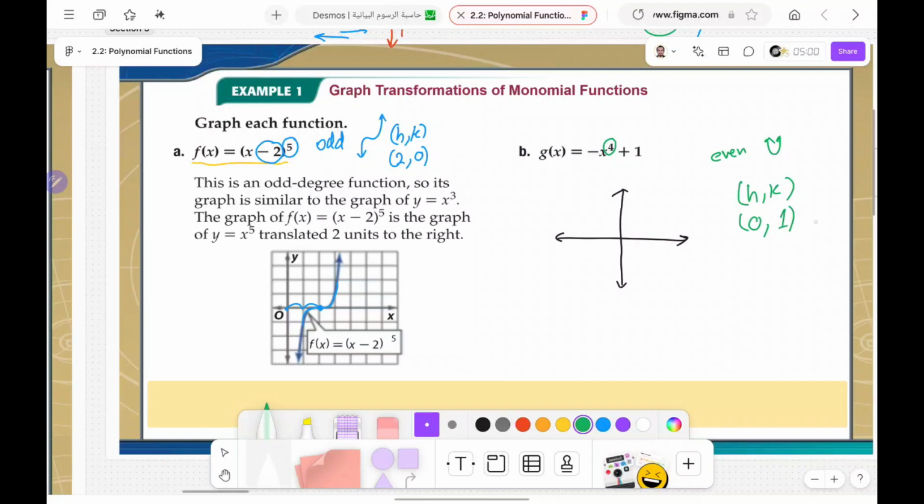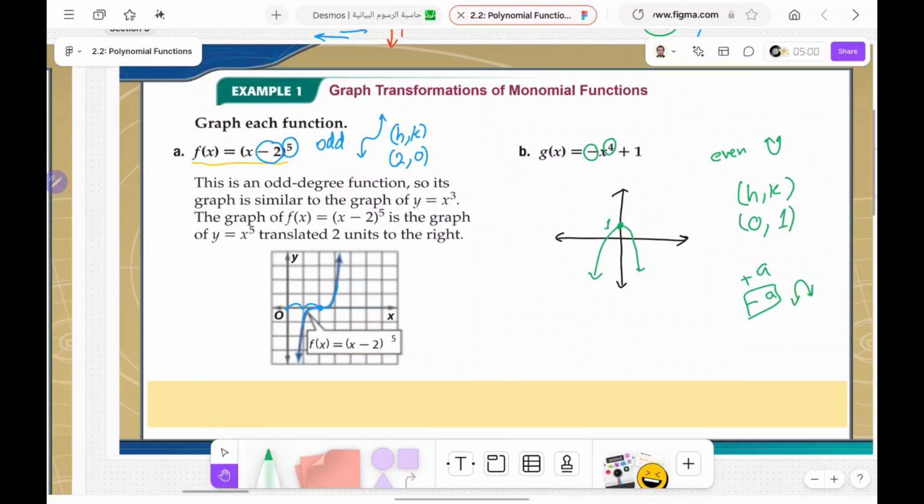Now if I need to graph the function, it should be a parabola, but now look at a. Is a positive or negative? As you can see, a, the leading coefficient, is negative, so that means the parabola will be reflected over the x-axis. The graph will be like this one here. But if you look here, a is positive 1, so when I start, it will start at 0, 1, and it will go down, so the graph will be like this one.